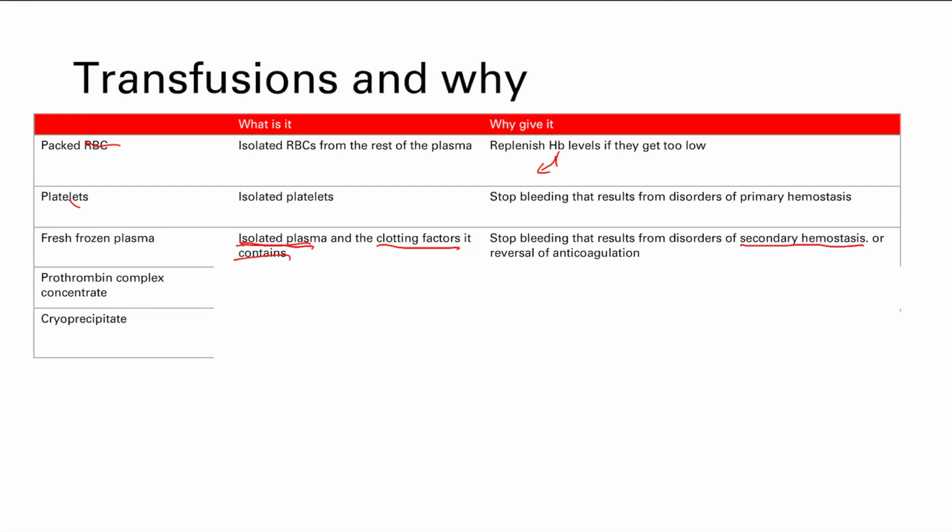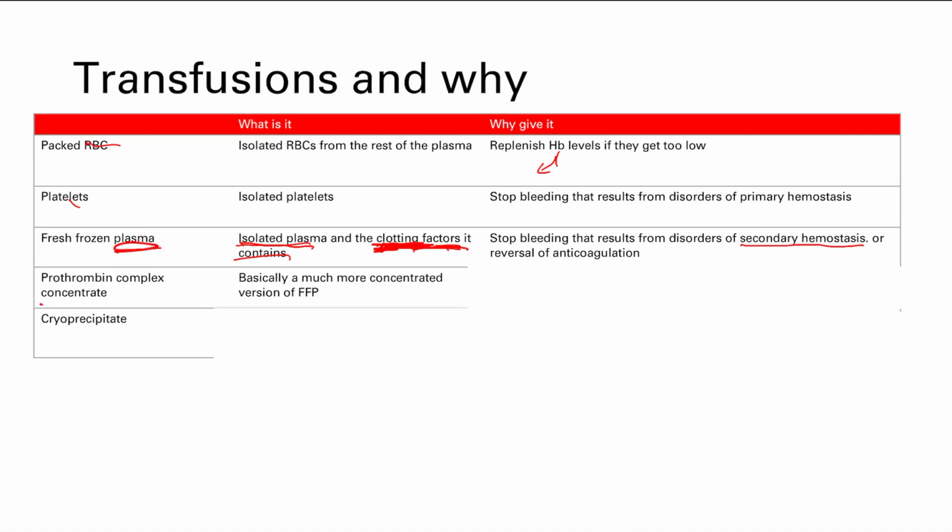So if you want faster, if you have a patient that's bleeding, you don't have time to give them vitamin K, it takes almost like hours to days for that to get reversed. You just give them clotting factors. Remember, the problem in warfarin is that you don't have active clotting factors anymore, so you just give them some active clotting factors in the plasma, and then you fix the problem.